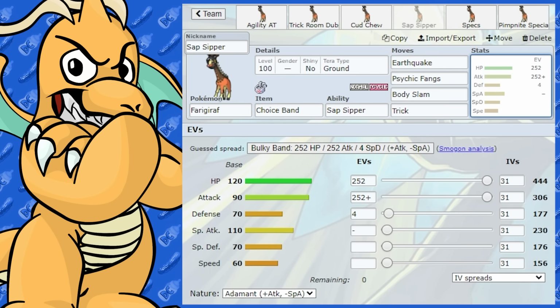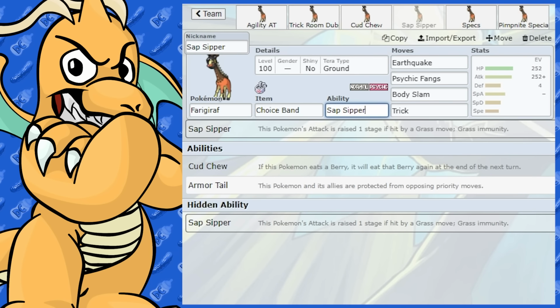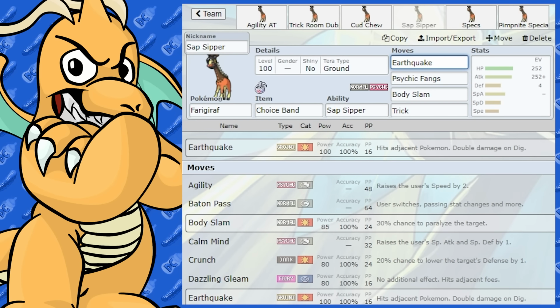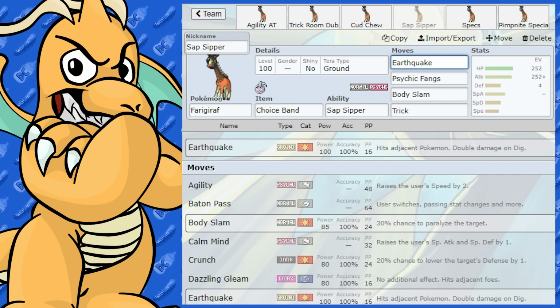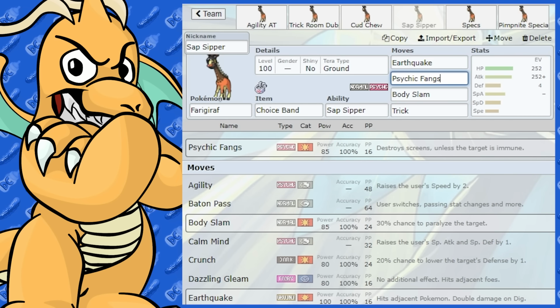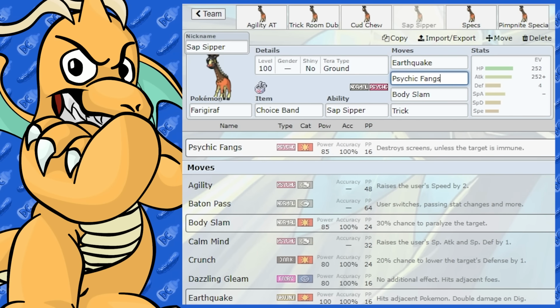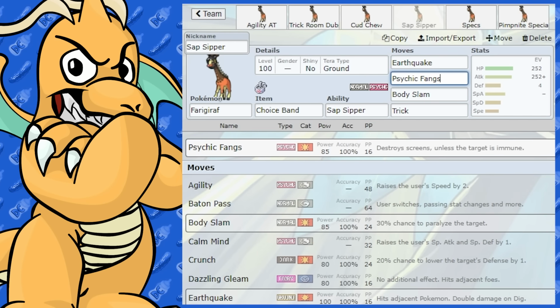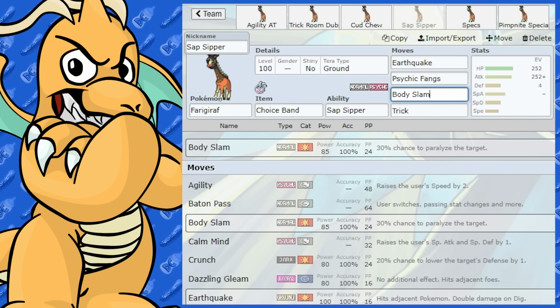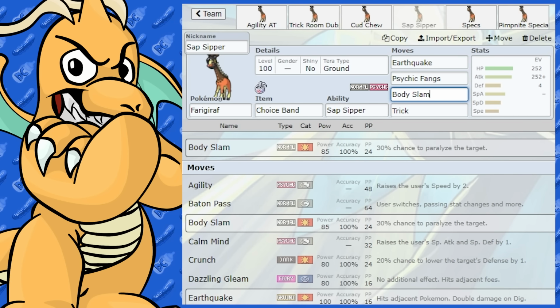You might not run Sap Sipper though. You might be inclined to run Armor Tail, but whatever, you could run one of the two. We got Earthquake there. That would be good for hitting Steel-type Pokemon. We've got Psychic Fangs, which is a great physical Psychic STAB there, because you can destroy screens, which is really, really good. And we've got Body Slam there too. Body Slam, high base power of 85, 30% chance to paralyze too, which is cool.